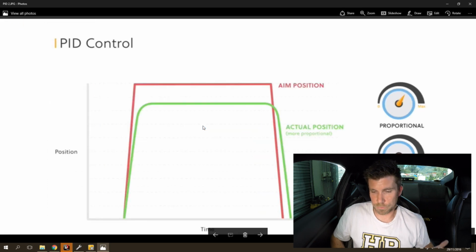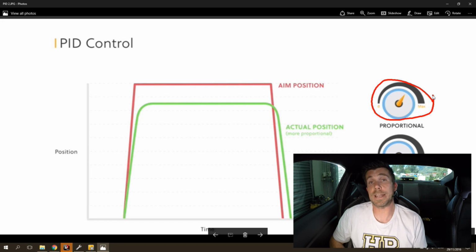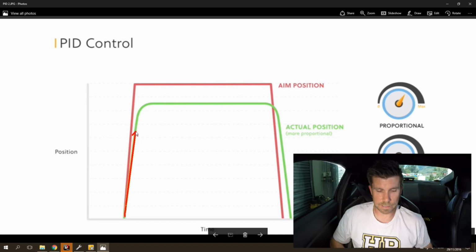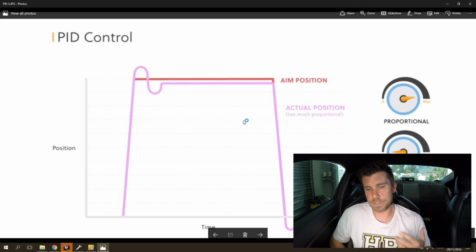Okay, so what we're going to do is move to our next slide. In our next slide, what we've done is we've increased our proportional gain compared to our first attempt. And you can see now two aspects. First of all, we can see that the measured position rises a lot more quickly towards our target. We can also see at the same time that we are now closer to our aim position, but of course we still have this error present. So we're getting closer. What we're going to do now is move to our third slide.